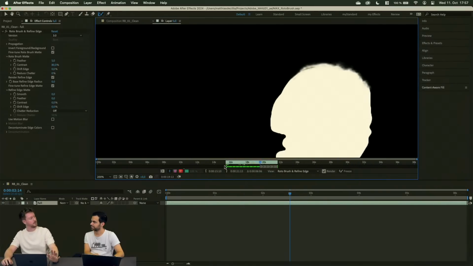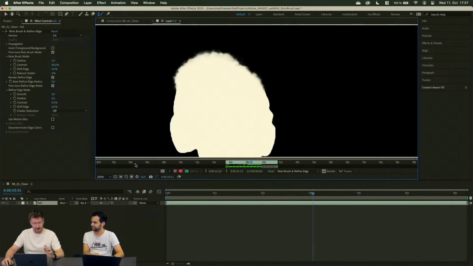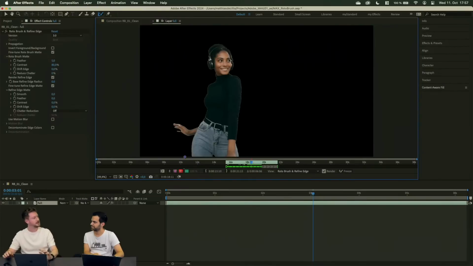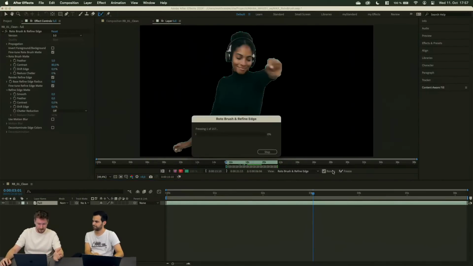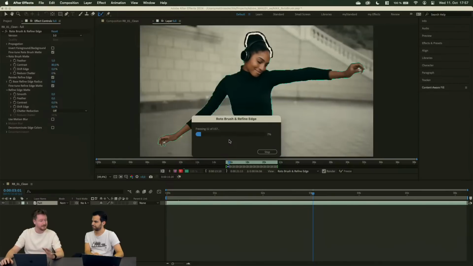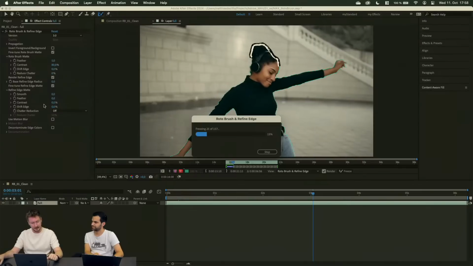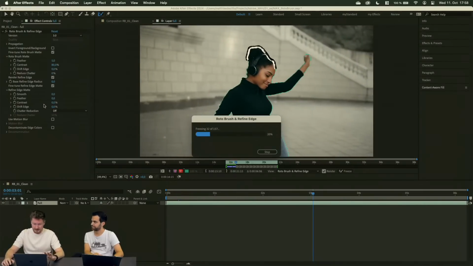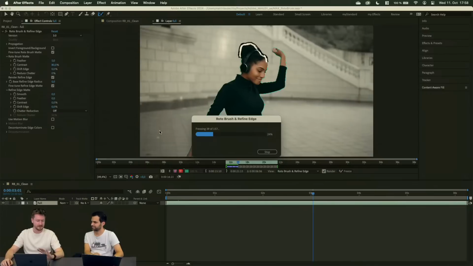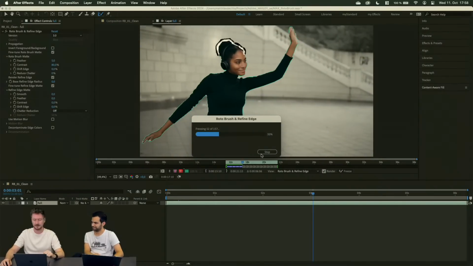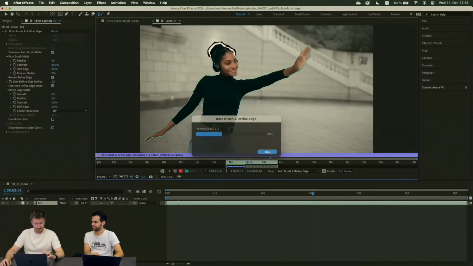And once you're happy with your selection, it's really important to hit the freeze button, because when you make changes, it has to calculate again and again and again. Beginners often get a little bit confused why it's working again. So once you're happy, just hit freeze and it calculates it, and then it's fixed. We still have some controls here on the side that we can adjust when it's fixed, but just when you're ready, freeze it, and then maybe go into it later if you detect some edges that you didn't like. But that takes too long for me now.